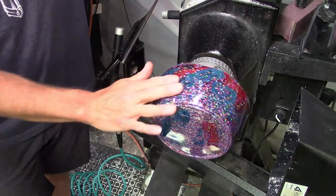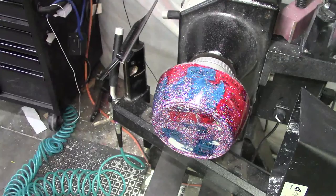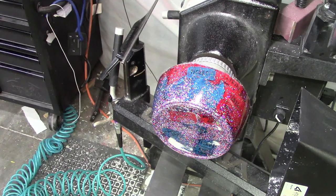If you missed the casting, these are raffle tickets from the SoCal Turners Expo. A bunch of vendors pitched in and bought a bunch of extra tickets to help make sure the costs were covered. There was lower attendance because they had to move the event to the 4th of July weekend, the only weekend they could pick. We thought it'd be cool to turn something out of them and give it to Kate as a thank you, because she and her family put in a ton of work setting that event up. It was a great event.